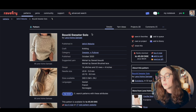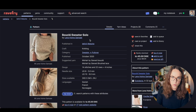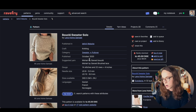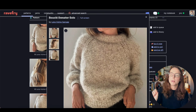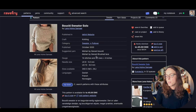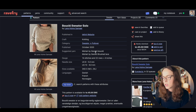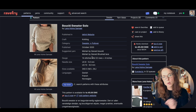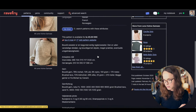Okay. This is called the Bouclé Sweater Solo, and this is by Len Holm Samso. I have mentioned her before and I worry I'm not pronouncing her name correctly. This is a top-down raglan sweater knit with Bouclé yarn. I believe there might be some mohair in here. Why don't I just go ahead and look. Mohair by Gannard Bouclé. Mohair by Gannard Brush Lace. It looks like what's happening here is she has a mohair Bouclé yarn paired with a mohair brushed lace yarn being held double.